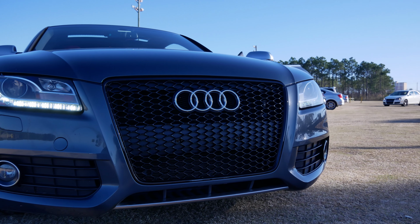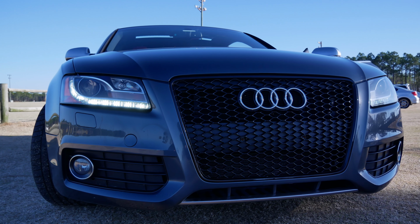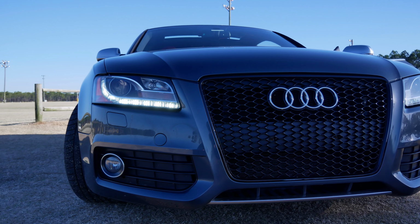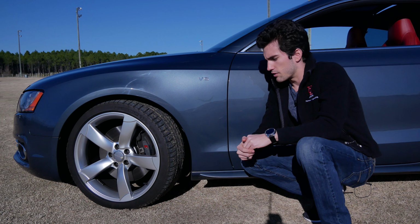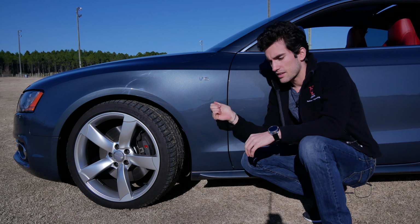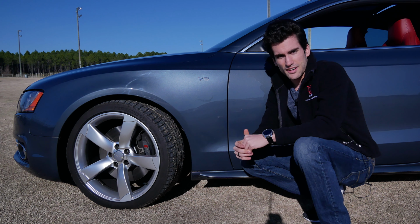And this is making about 350 horsepower, and that's stock, out of the factory, so it's probably close to 320 now. It still feels very powerful. It's a very responsive engine, despite being the older 4.2 liter model. If you wanna go with the RS5, which would be a step up from this, then you'll have the new 4.2 liter engine, which you would find also in the V8 Audi R8.